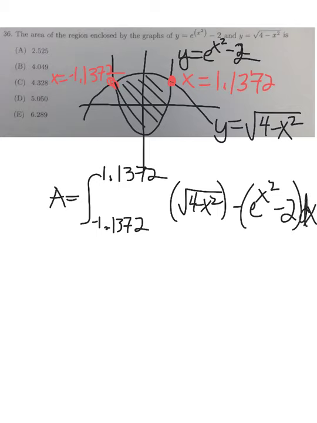All right, so then remember when you're doing this in your calculator, I'm taking out my calculator right now as I speak. You should already have the equations in your y1 and your y2. So remember you're going to hit math, go down to number 9, fnInt, and then you just plug everything in. So if your radical equation is in your y1, you do the Y-Vars, enter, enter, and so on and so forth. All right, so A equals 5.0495, which is choice D.